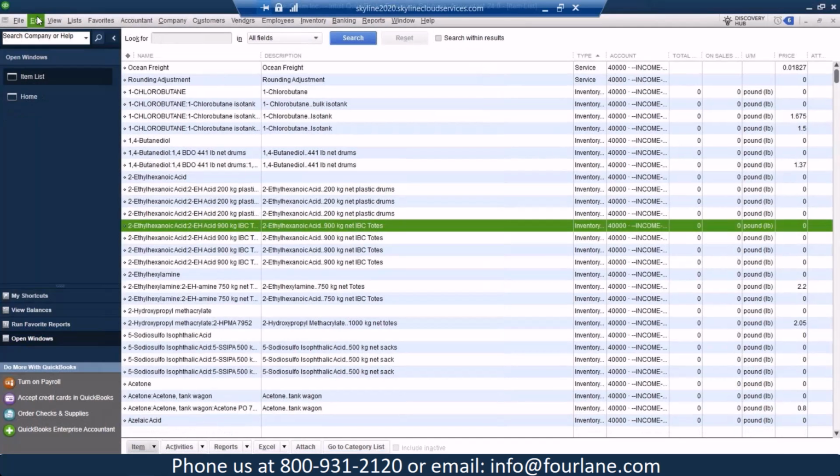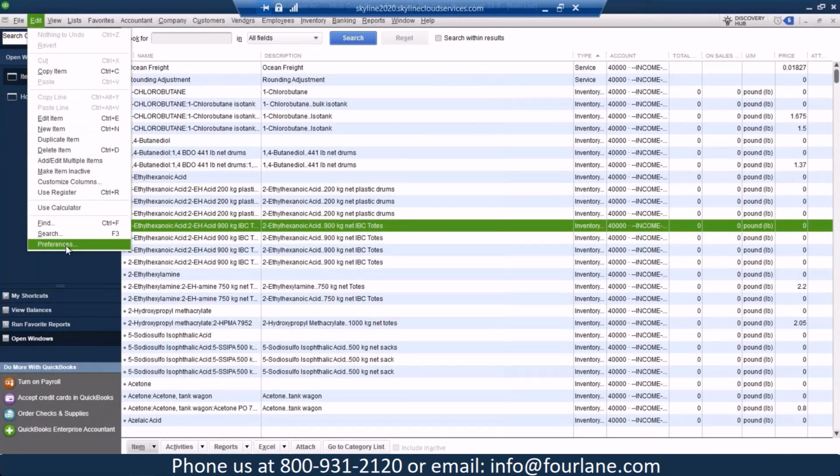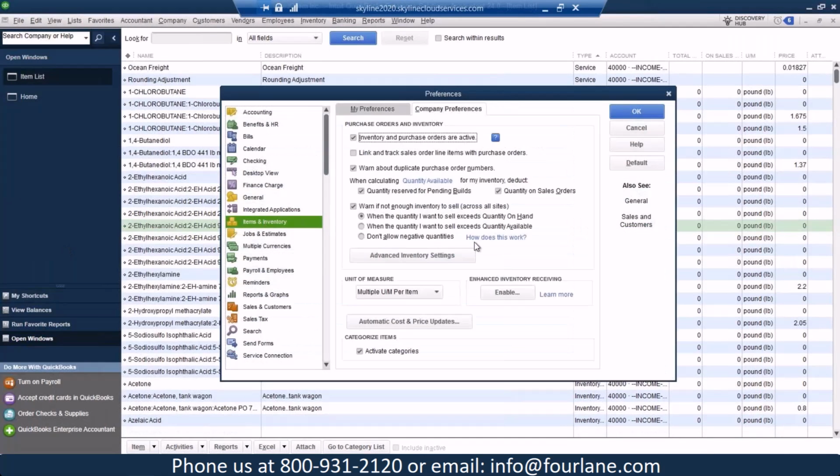So again, just to recap, if I come back in here to our edit tab and to preferences, we've got our advanced inventory settings, not to be confused with our enhanced inventory receiving.